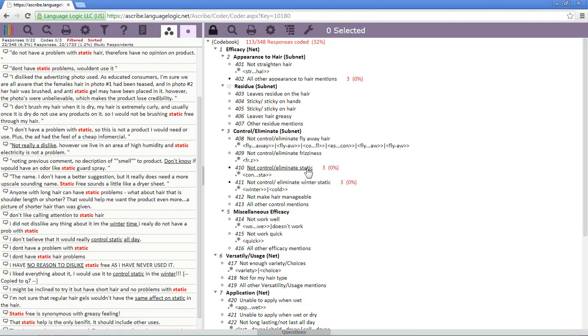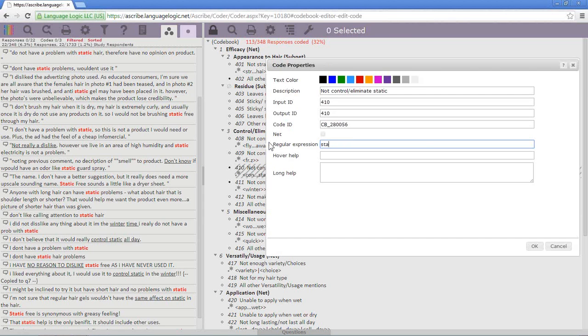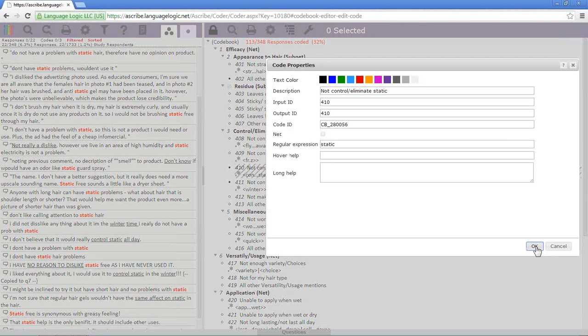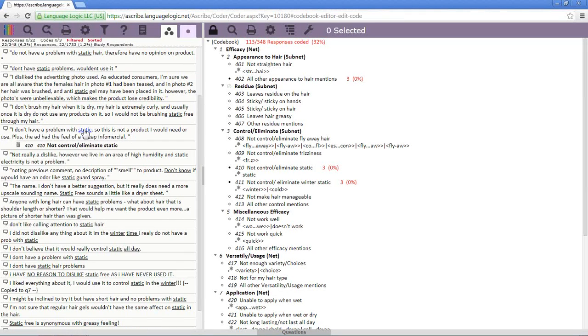But let me go in here and change my code properties. Let me add the word static. Okay, so I added the word static. Let me search again. And now you'll notice that the word static is no longer red, but it is underlined.